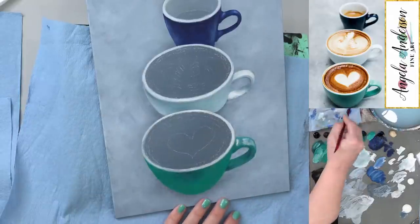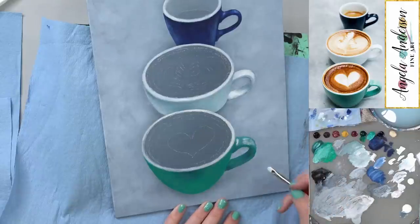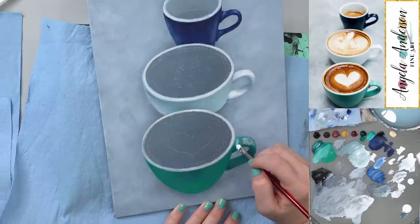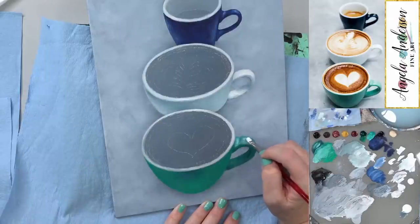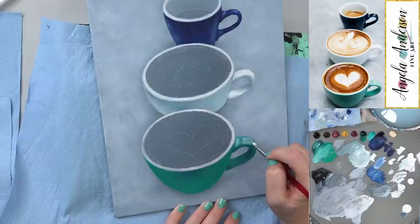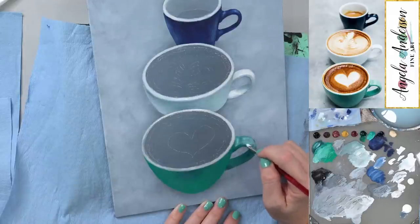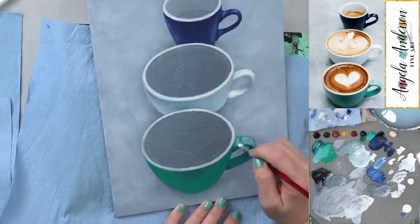A little bit of a highlight on my mug there, and then I'm gonna get the green and just tap in around it and kind of blend out the edges of that. I could also put it in as a glaze, and that's why I put out the zinc white, which I don't know that I'm going to actually use after all, because I thought I might do these highlights with the zinc white, but I'm ending up doing it with my brush, just so that it kind of matches the same look.